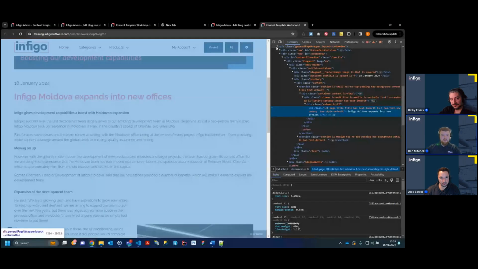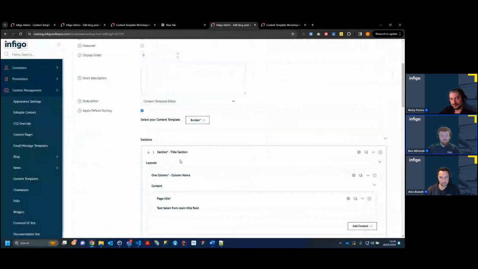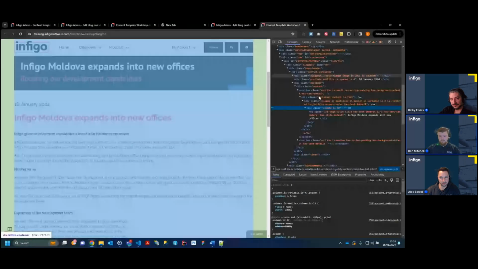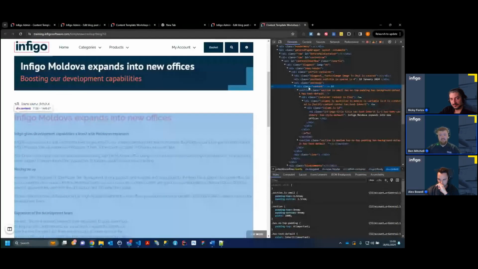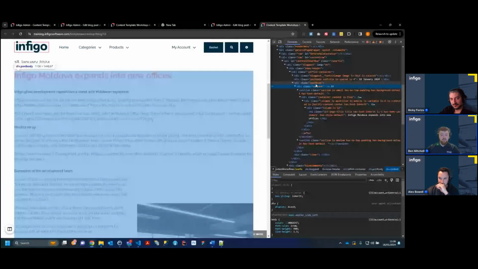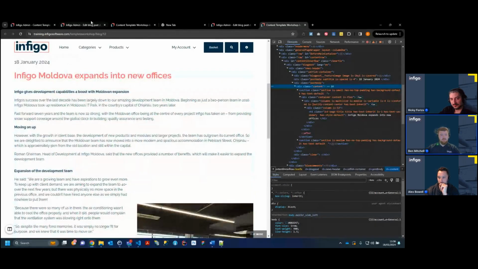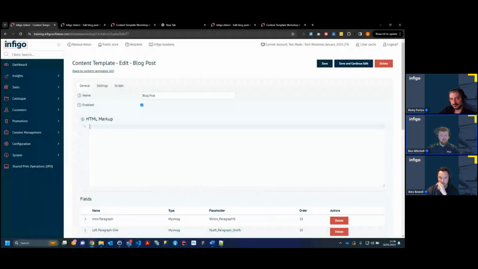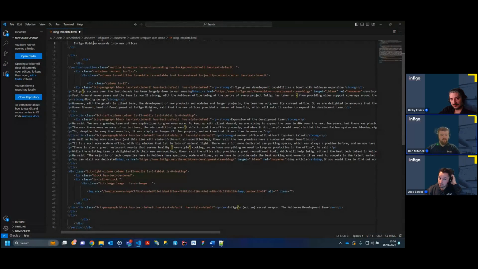Now, I'm just going to inspect the first element I've ever added in my template, which in this case is the page title, just a quick refresher in the first column. Going to go up through the editor, through the sections, and I'm going to go one above that because in the context of a blog, we have got this lovely content wrapper which surrounds everything that's going to appear in the content. So what I'm going to do is right-click, copy out of HTML, and I'm going to swap back over to the blog post. Before I do anything on the website, I'm going to paste all the code in our editor.